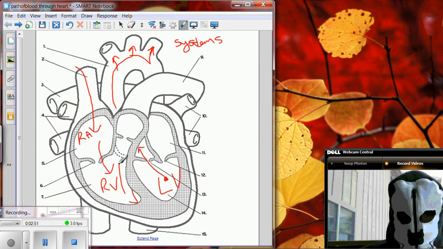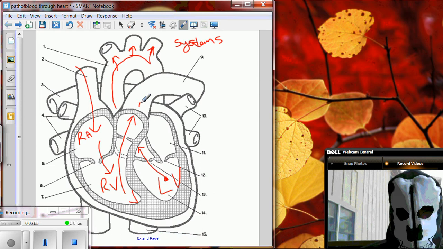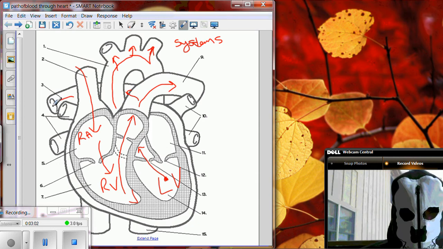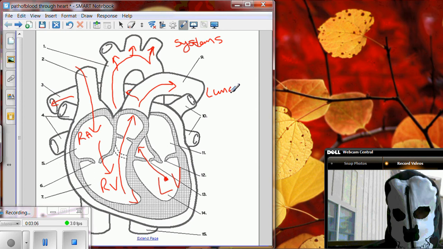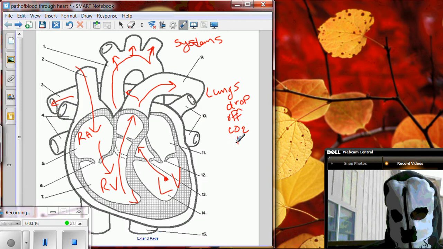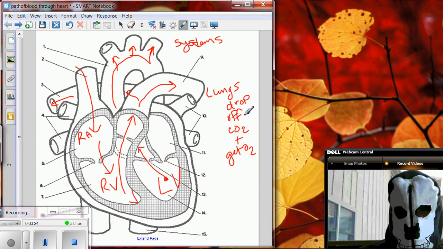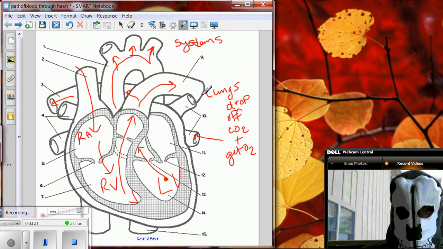Your heart will contract and shoot that red blood cell now up to your pulmonary artery, and it will go, and you can pick this when you write your essay, right or left lung, goes to the lungs, and then at the lungs it will drop off CO2, and we should know, pick up oxygen. So after it goes to the lungs, it's going to return into the back of the heart, into the right atria. The left atria, right here. Left atria, and then down to the left ventricle, and it starts all over again.